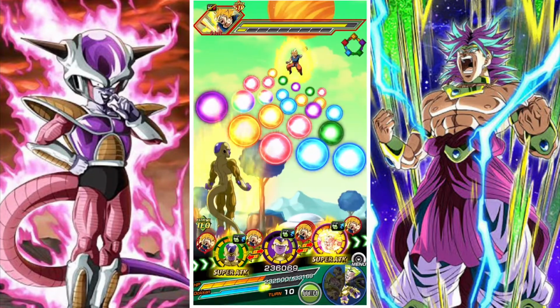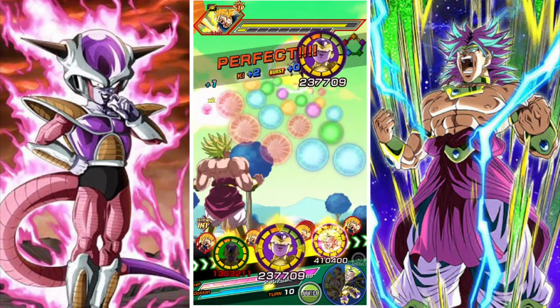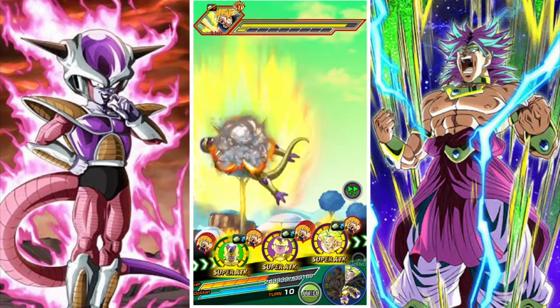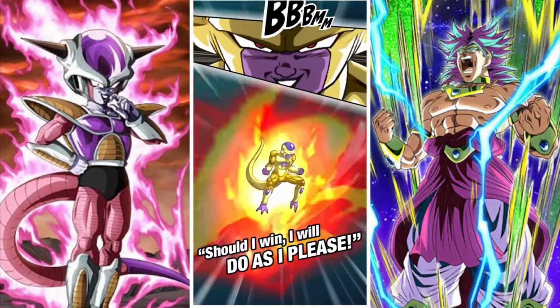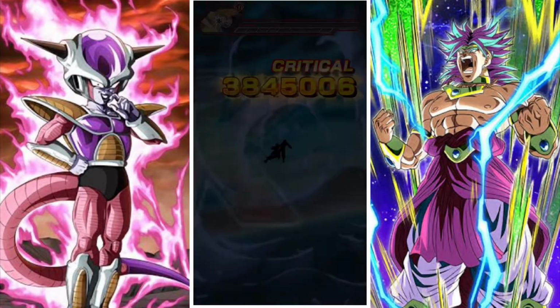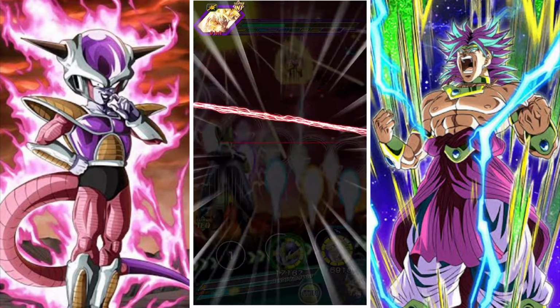We are going to get the once off crit from good old Frieza here, so we will be able to finish off this Goku. Would have preferred to get it in the next round, just to help speed things up a little bit, but it's not the end of the world. Frieza is going to destroy Goku here with a nice big chunky crit of 6 mil, and we are going to be able to move on to the final phase.